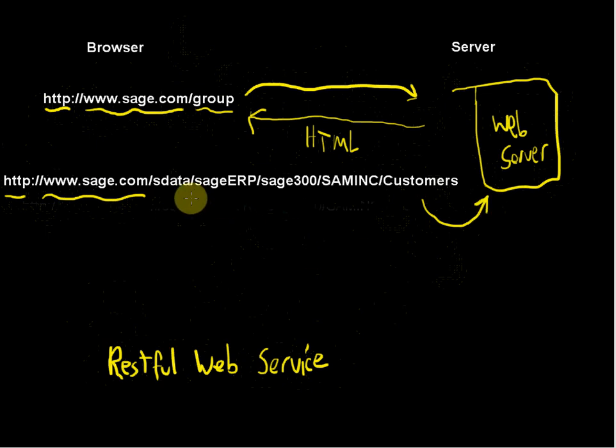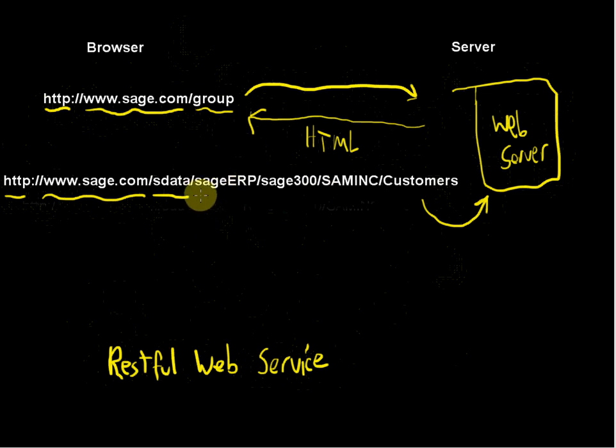And now what happens is the web server gets the URL, and what it sees is the URL starts with SData. So now it knows that what the person issuing the URL wants back is not an HTML page. They want back something in a convenient format for a program to process, not something with a lot of formatting that's always changing. So basically what happens then is it sees it's an SData request, so on the web server, it routes it to its SData processor. Its SData processor then reads the rest of the URL.